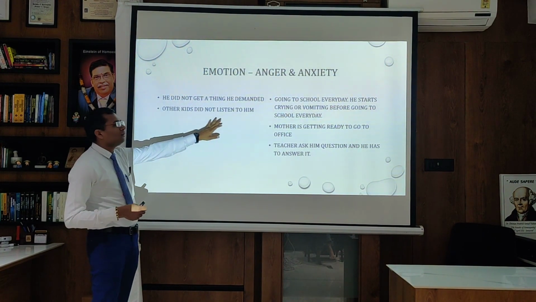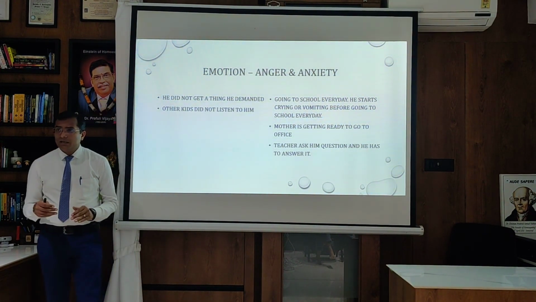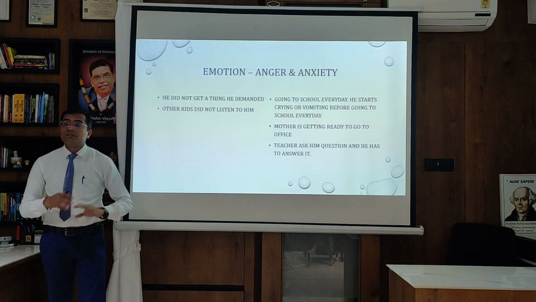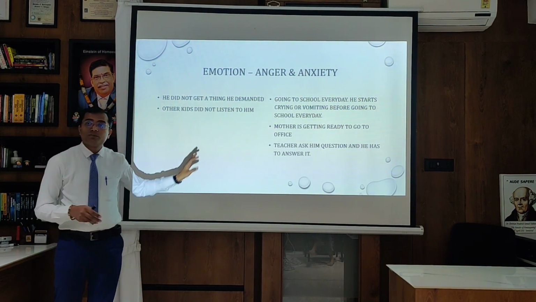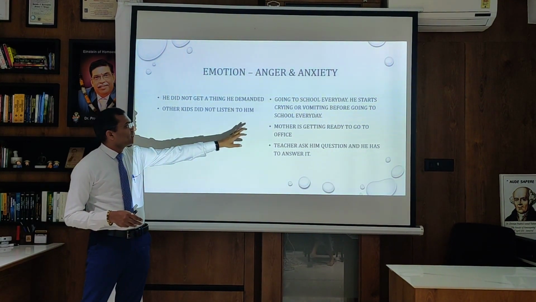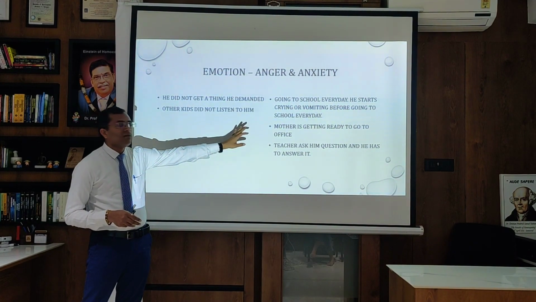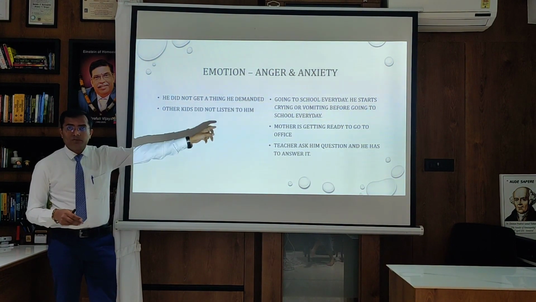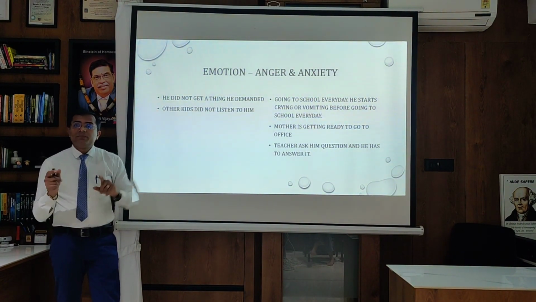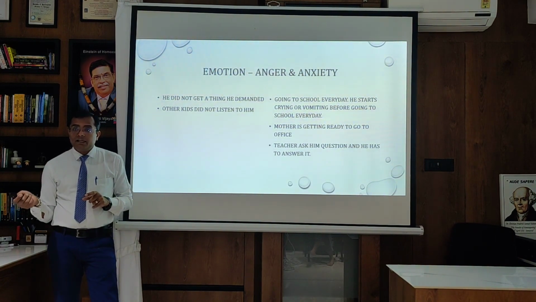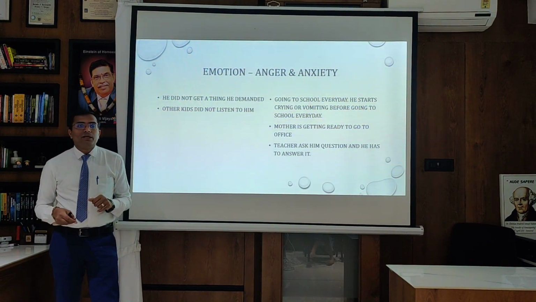Other kids did not listen to him. If he is dominating and wants to play his way, and the other children say we will not play with you, I say play the way I tell you, and nobody listens to him, then he also gets angry. Going to school every day, you start crying and vomiting before going to school every day. This is the anger I mentioned here. Okay? Most of the time there is anger. So something is happening in the van, that the child was bullied by other friends, and they said patlu hai, patlu hai, patlu hai.